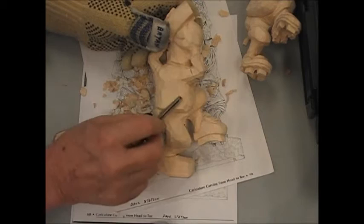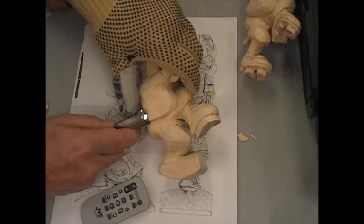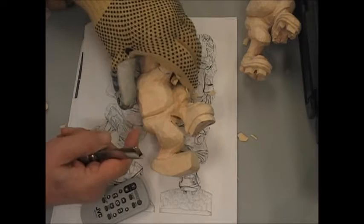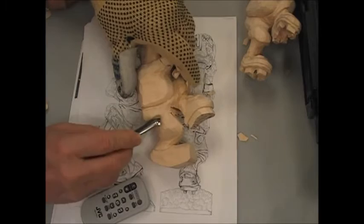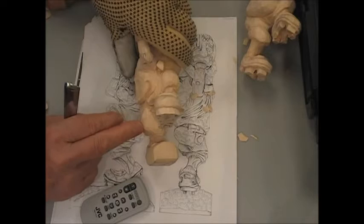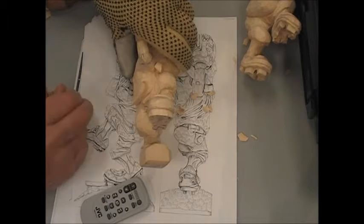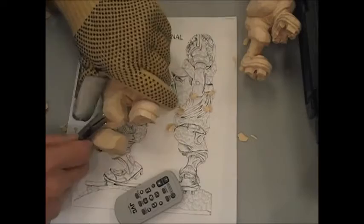I'll take the saw marks off the back of his shirt. I took the saw marks off the back and now I want to curve this down slightly going into where the joint is going to be — kind of a flop over here where the shirt and his fat flops over. In order to make that work, I have to take some material off of this leg and bring it up. Can you see how bulbous this is in here? I want to get rid of some of that material to make that. I'm going to point this knee more in underneath and that exaggerates this foot a bit better.